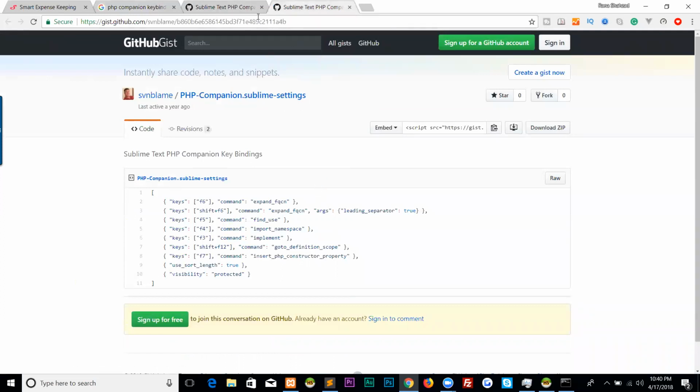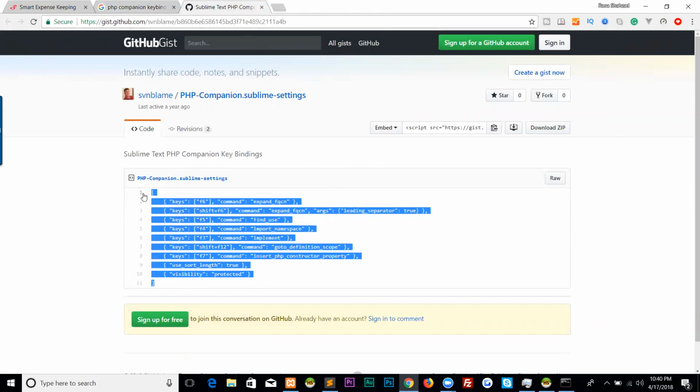If it is the same, yes, it is the same. So here is the Sublime Text PHP Companion Sublime setting on GitHub. This code you have to copy, the complete code.